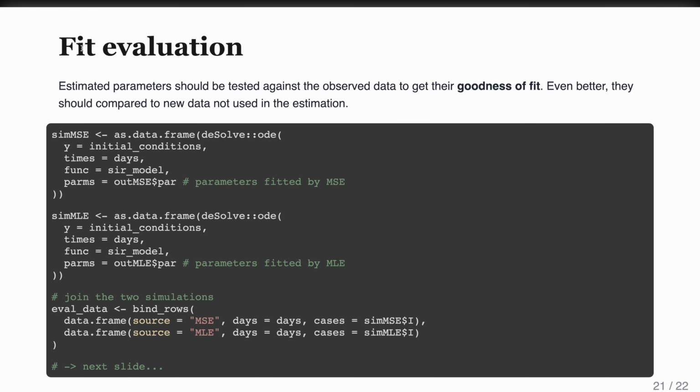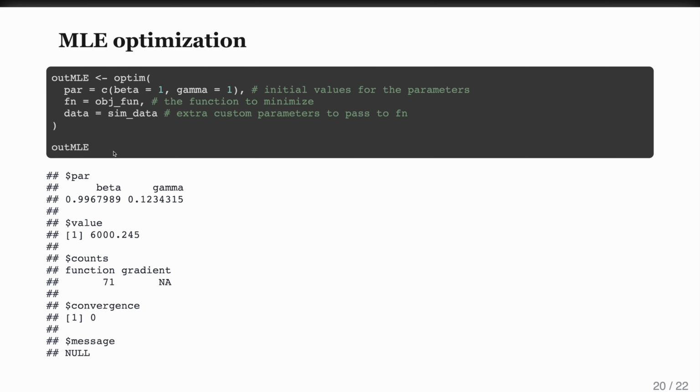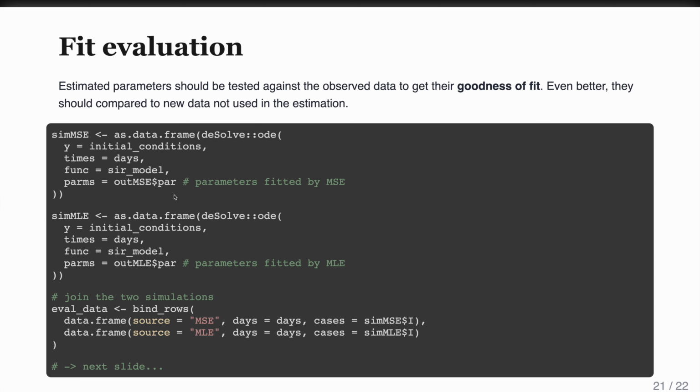Once we have estimated our parameters, as we said, we need to evaluate them. We need to compare them with real data to evaluate the so-called goodness of fit. In our case, this is not actually needed because just by looking at the numerical values of these parameters, we know that the estimation works, because we know the actual parameters behind this epidemic. But in real life, we don't know the real beta and real gamma. So the only way to more or less understand if the estimation is working well is to compare the estimated parameters with the real data. Let's see how to do it in our situation.